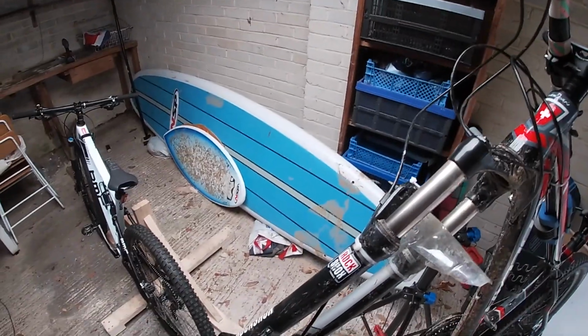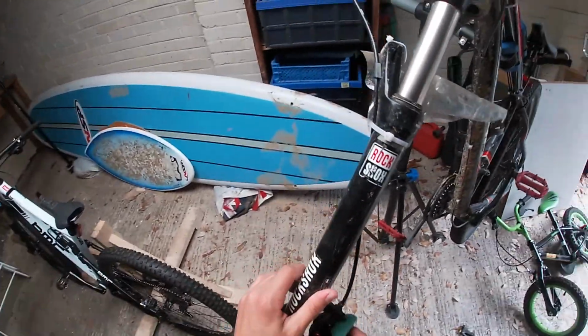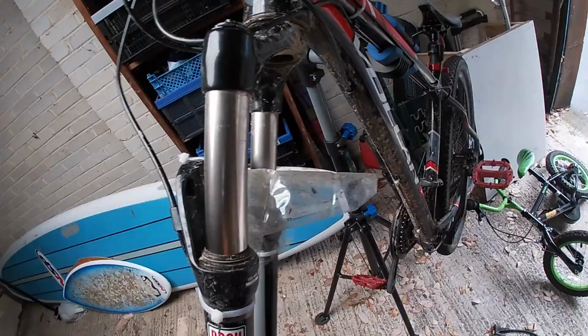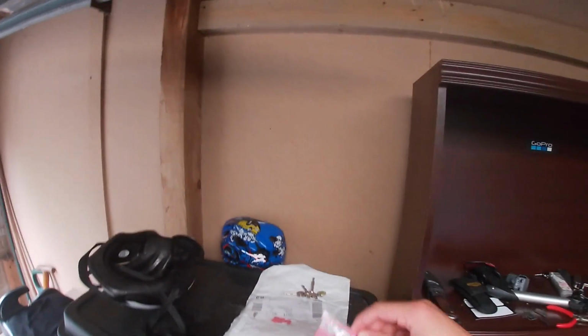Once you've cleaned your disc, give your brake pad a wipe down, just to get any contaminants away from the area. I haven't washed my bike in a while. Just give it a general wipe down, trying to keep anything that could contaminate it out. There we go, clean surface. So now use the dry side of your cloth, not the wet side.